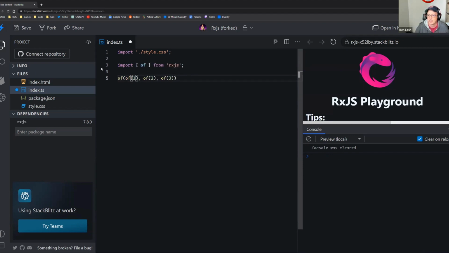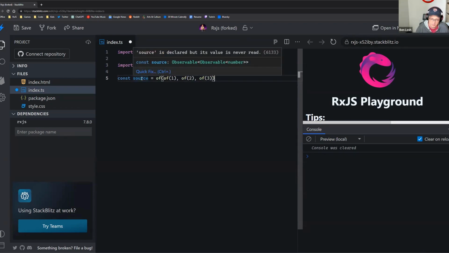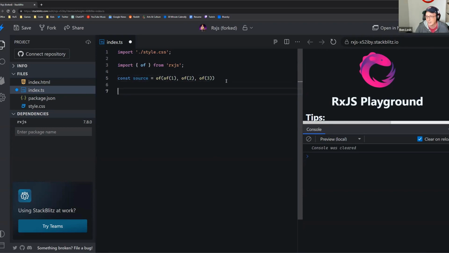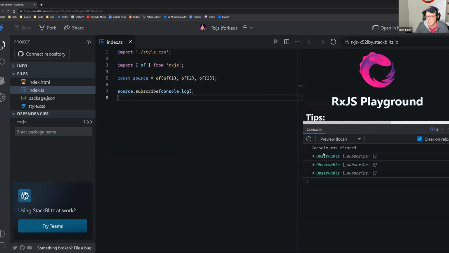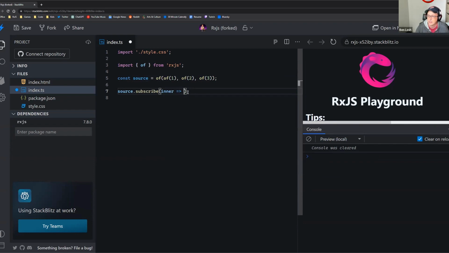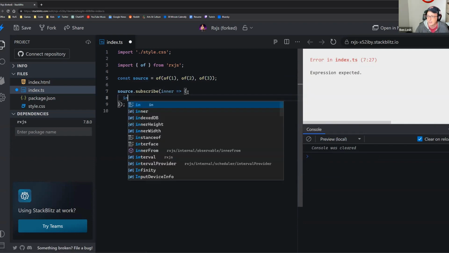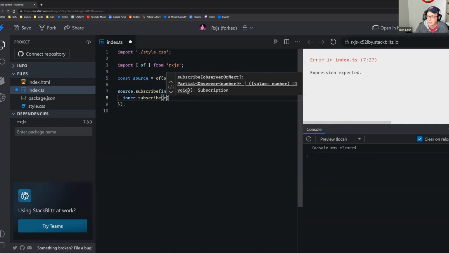If I call this my source, and I look at this, it's an observable of number, right? So if I want to flatten this, well, if I just subscribe to it and log it out to illustrate this, I get a bunch of objects, right? Not terribly exciting. Really, I would have to subscribe to each one of these internally. The reason that kind of sucks is, I would get these inner observables, and then inner subscribe to each one of these and console log.